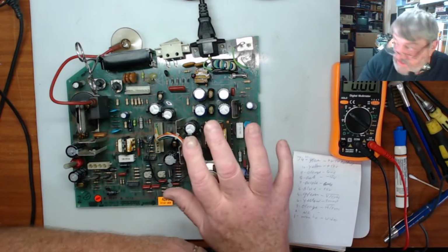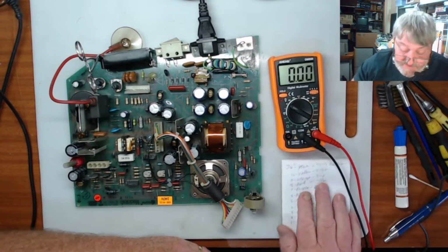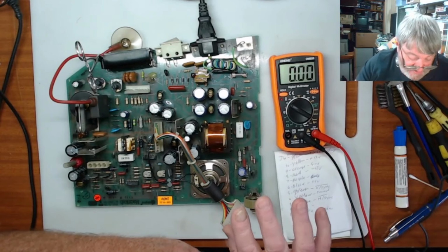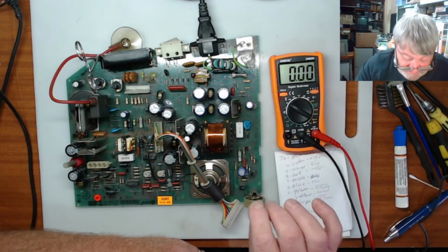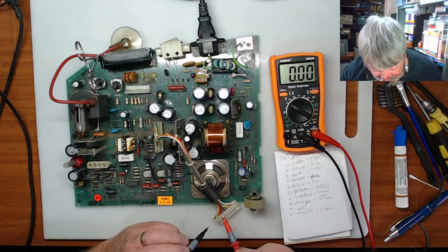So remember, guys, when you're working on this sort of gear, you are dealing with high voltage and it's potentially lethal. So just be very, very, very careful dealing with this sort of stuff. If you're not comfortable in doing it, find somebody who is.